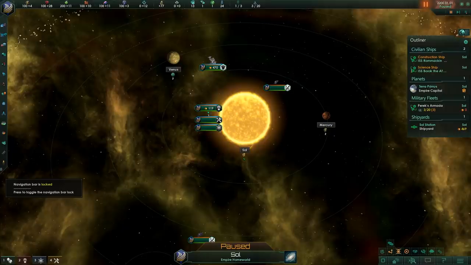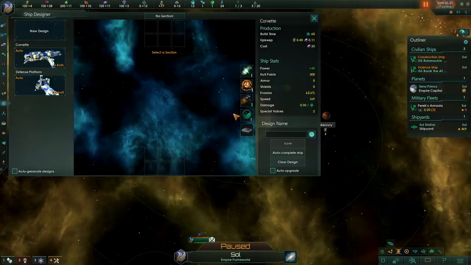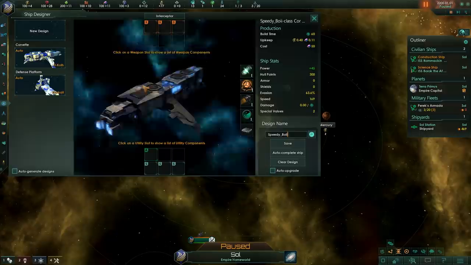So we're gonna build a new design. Let's build a new Corvette, and this is going to be a wonderful Speedy Boy. Speedy Boy, Speedy Boy, Speedy Boy. Oh man, the Speedy Boy is gonna be amazing. Let's assign a section. Always go with the Interceptor, even though it doesn't really add anything. It just gives us some slots. Let's save this, autocomplete this design.